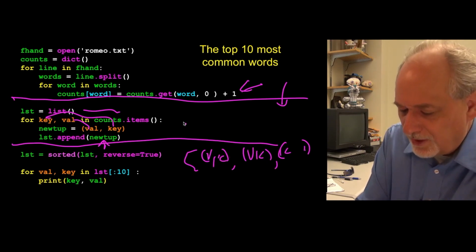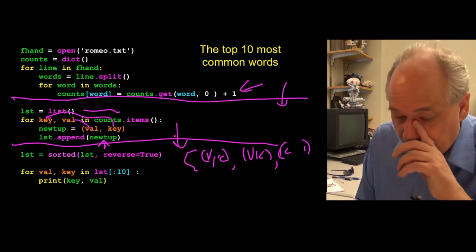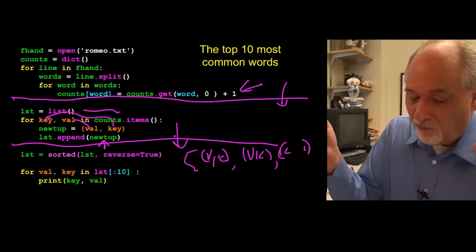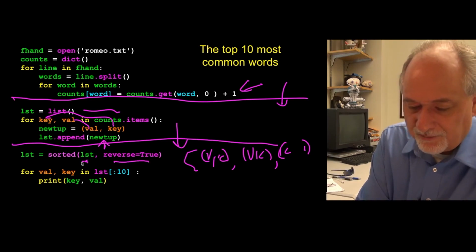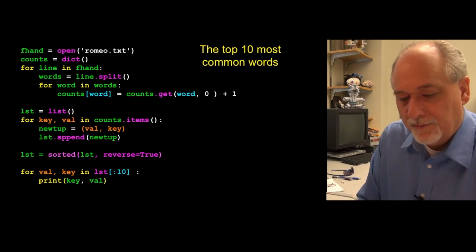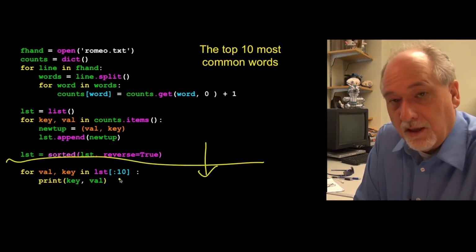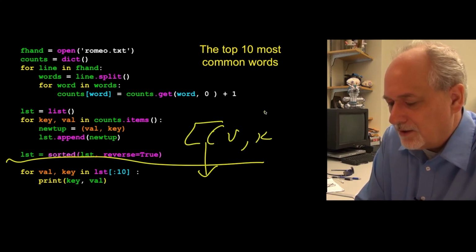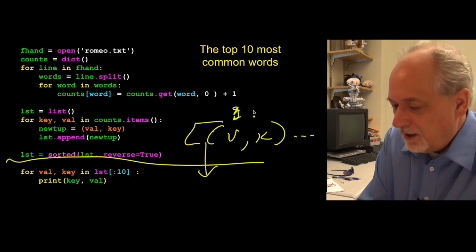So at this point, I've got in my lst variable this really useful bit of data that I produced. And then I'm like, oh, now it's ready to be sorted. Poof, sort. So take the list, sort it in descending order, and then stick that back in the list. Now we want to print it out, but we don't want to print it out in value, key order, because that's what it is. It's in parentheses v comma k order, but it's sorted. And we know that the highest value is here on down.